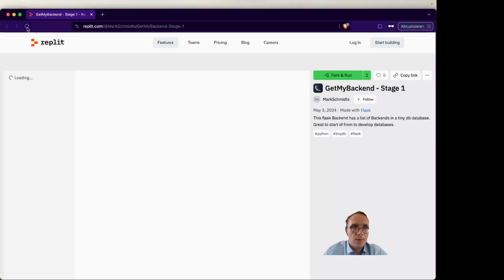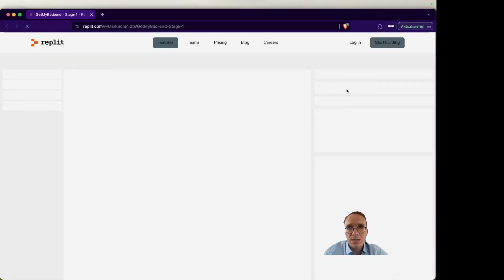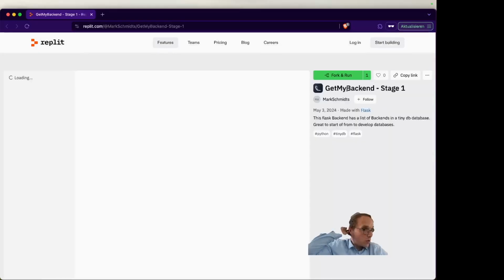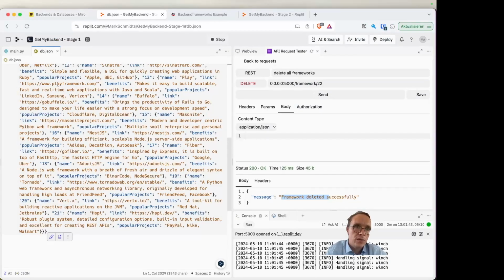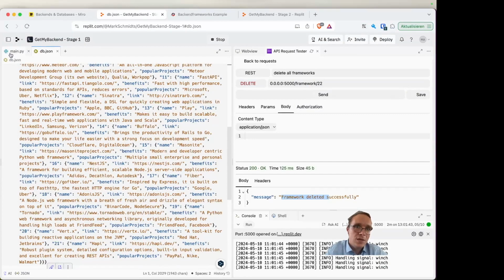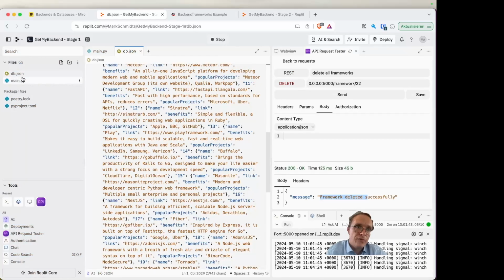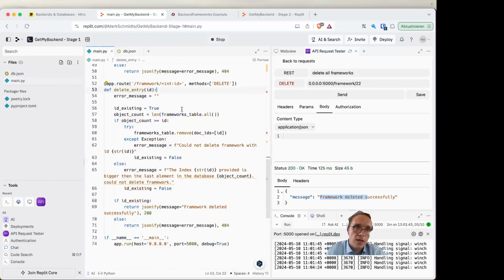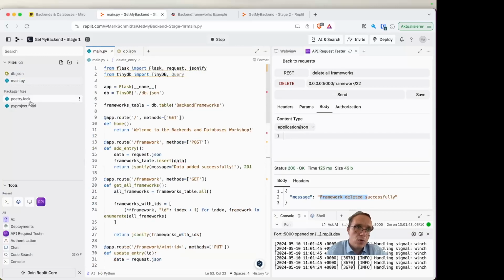And once you did that, you can basically create your own copy of that code. And it does have the database already in there. It doesn't load right now, but trust me, once you hit fork and run, you will have the same files as I do. You will have the database and the main py with the backend and the other two files that are also necessary to run that.